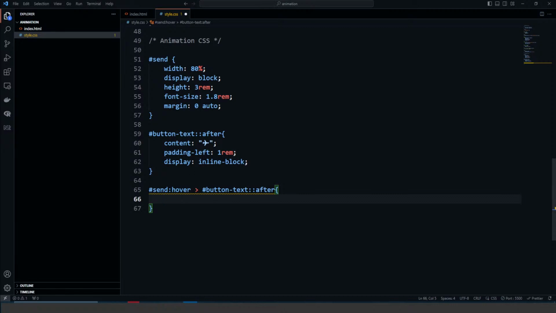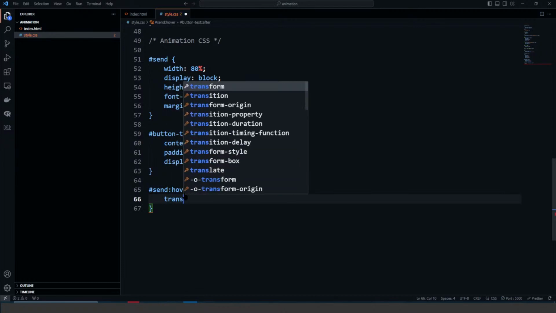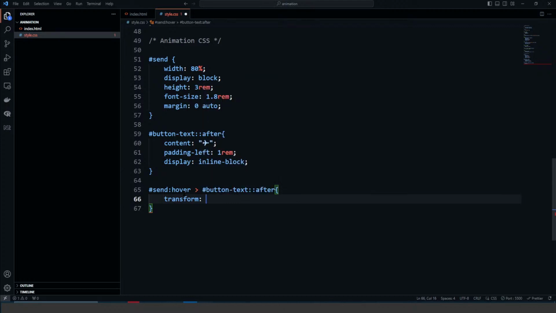And so now what we do in this part of the CSS will only occur when that button is hovered over. Right? And so we can start out by just doing the transformation that we want to do. Right? So we'd add a transform property, and what we want to do is we want to translate. Translation moves across the X and Y axes. I'm just going to move it in one direction, so I'm just going to use one number here. We look at the different types of transforms in the module.